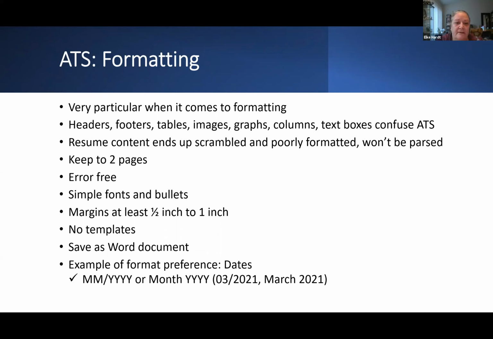And one example that they mention that's very specific is the way an ATS prefers to read dates. So you'll see on the very bottom that it's like the month with numbers and then the complete year. So March would be 03/2021. Or you can also write out the month, March 2021. But don't just use 2 numbers for the year, and don't abbreviate the month. That first way, with 2 spaces for the month and 4 for the year, is the most preferred way. So that was something new to me that I did not know.